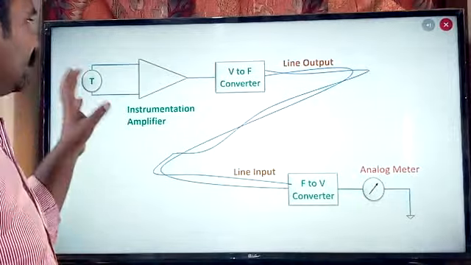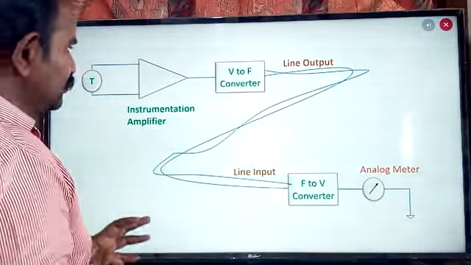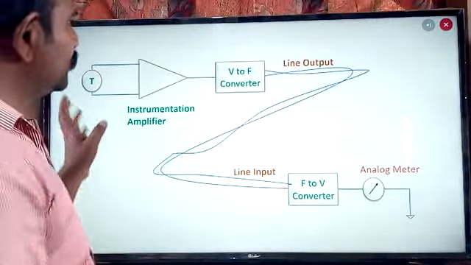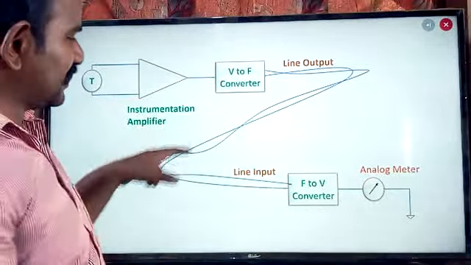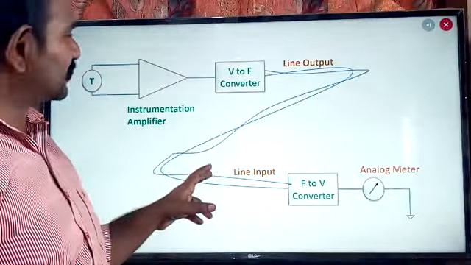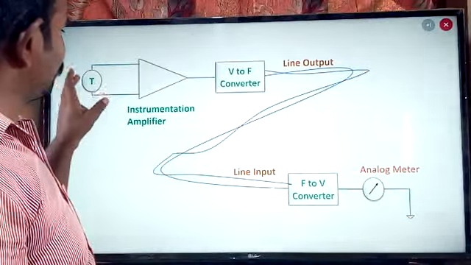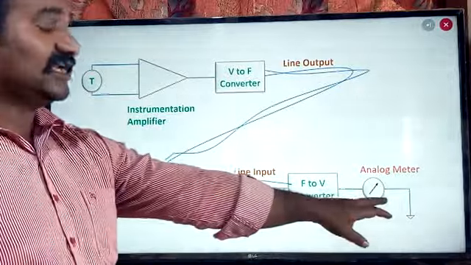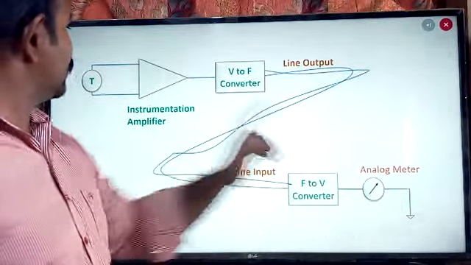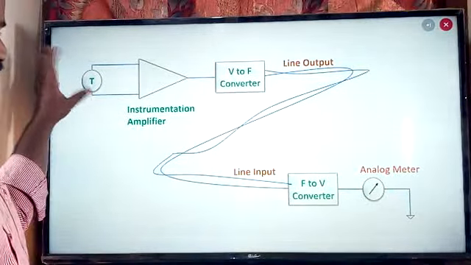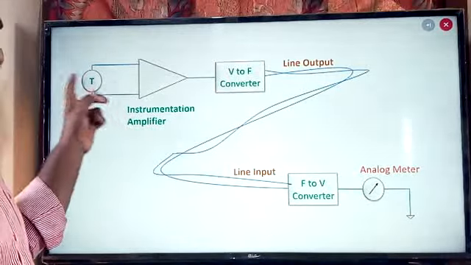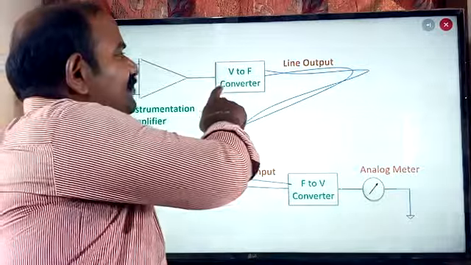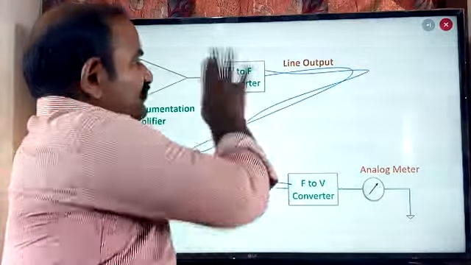Here, in order to drive that information from the measuring area to the remote area in the industry, I'm going to use the communication path lines. With the help of the communication path lines, I'm going to transfer the information from the transducer to the measuring device. Sorry, the transducer to the displaying device. Here I'm using the transducer. As usual, the instrumentation amplifier is amplifying the transducer signal, and here I would like to drive the information in terms of the frequency, not in terms of the voltage.